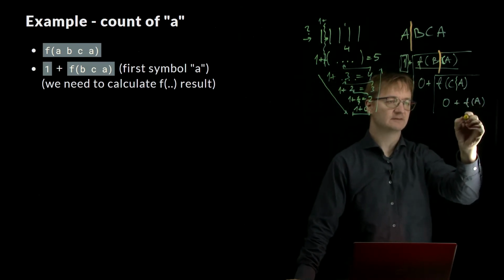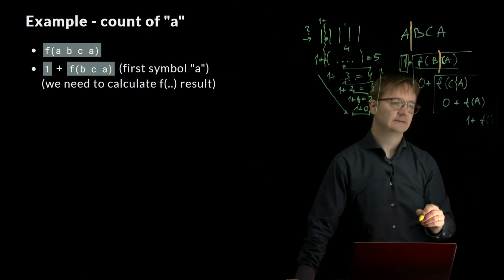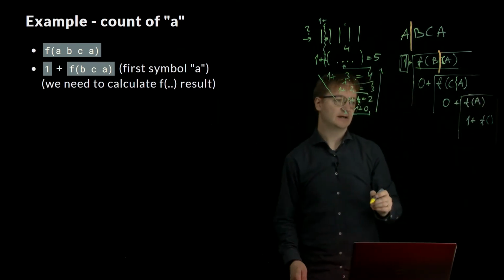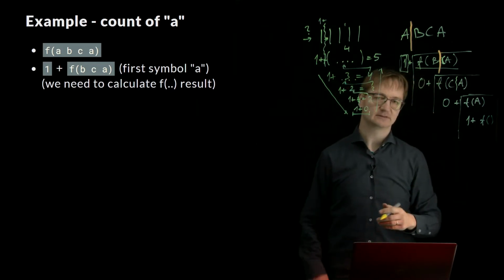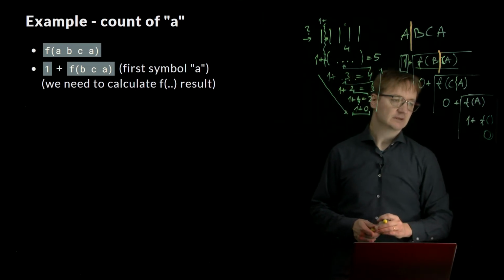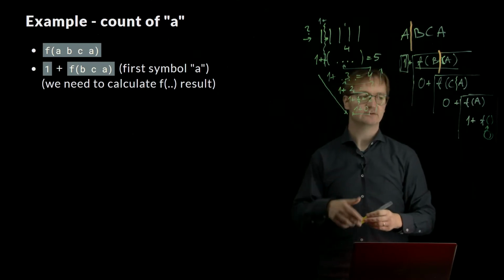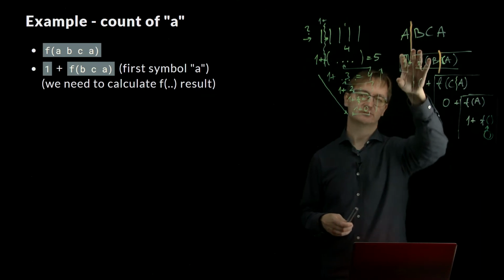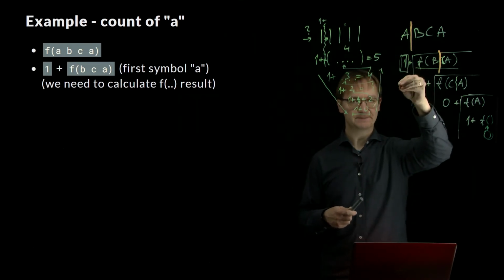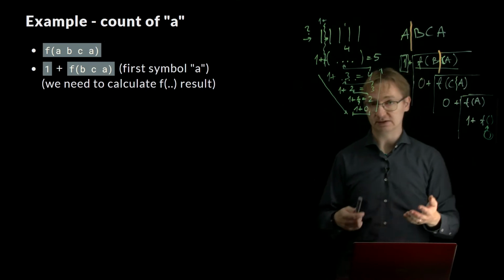Here we say that the function from A is 1 plus the function from the empty string. Again, this can be seen as a separate call. If we take the empty string, we can say that it's 0. So this is the base case. That's always something you have to come up with yourself. Otherwise, you just generalize or try to find smaller steps to solve the problem. But the base case is something you have to come up with yourself, depending on the problem.